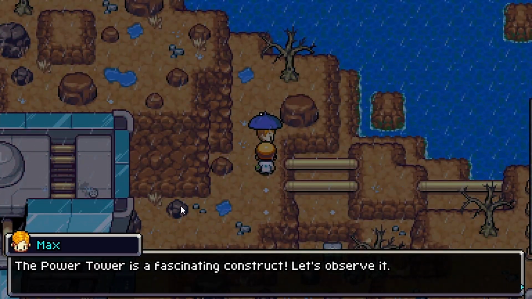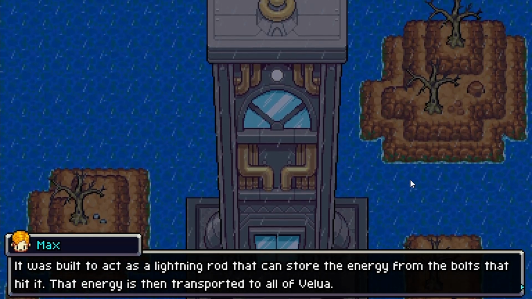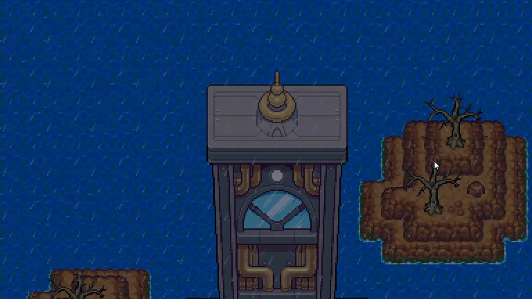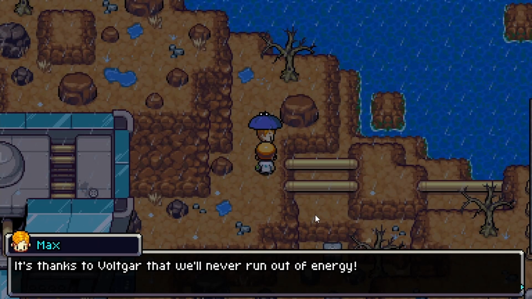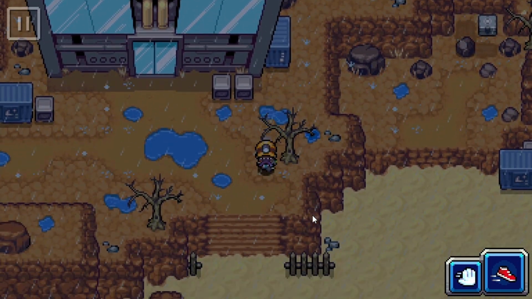Hey, bub. It's a fascinating construct. Let's observe it. It was built to act as a lightning rod that can store the energy from the bolts that hit it. The energy is then transported to all of Valua. The Titan living there bends the weather, guiding thunderstorms to the island. It's thanks to the Volt Guard that we will never run out of energy.